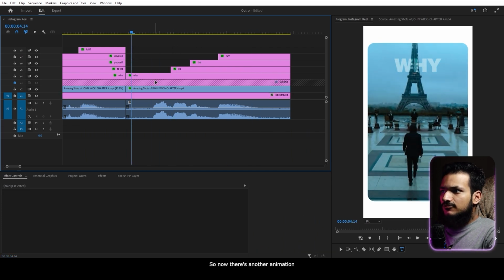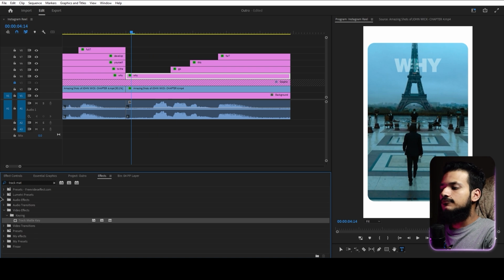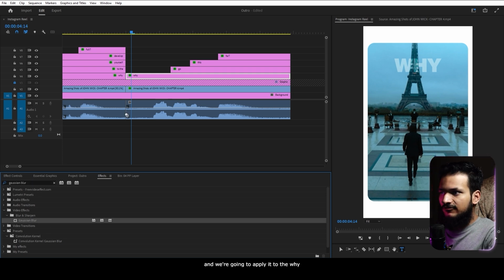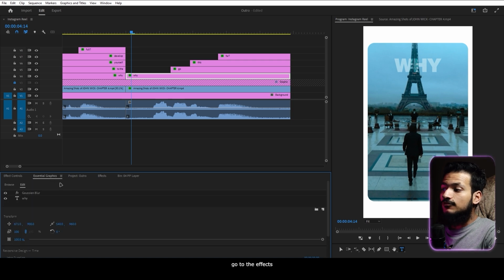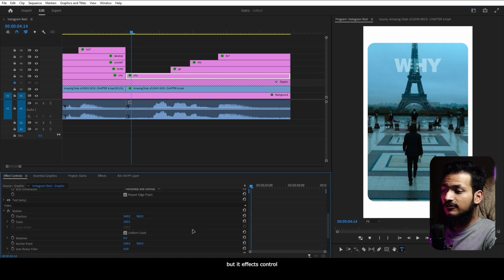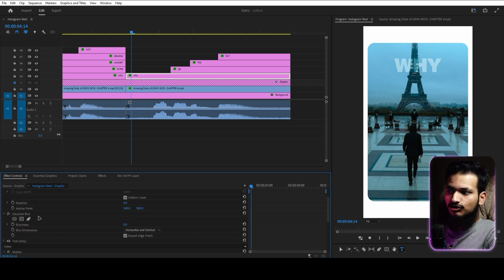Alright, so now there's another animation that we can do. We're gonna apply the Gaussian blur here, and we're gonna apply it to the Y. Go to the effects control, and there it is, the Gaussian blur.